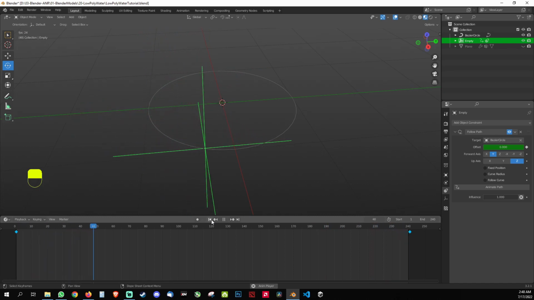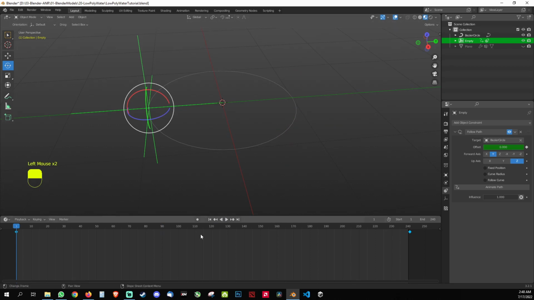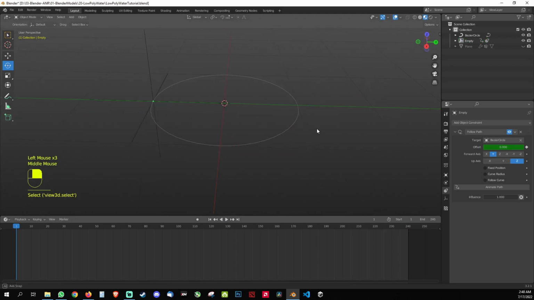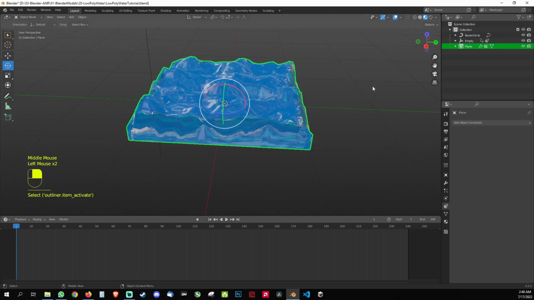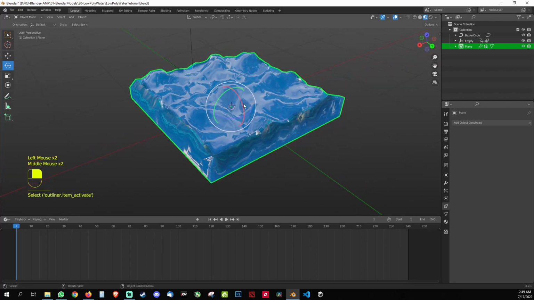See, it doesn't stop, it's very smooth. I hope you guys have followed this one. Once this is done, what you need to do is make our plane, the water that we made in the previous tutorial. Again, if you guys have missed it, you can follow it in the description and as well on the top right corner.